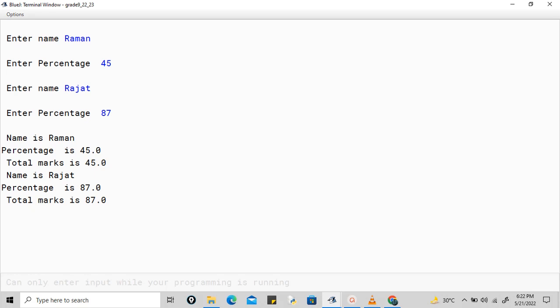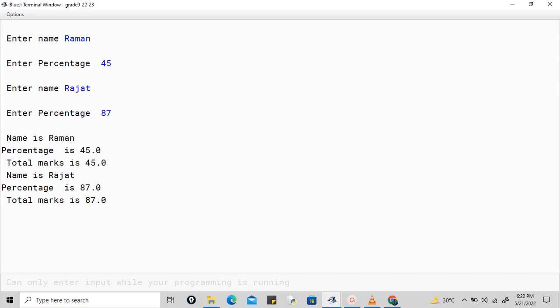Why is the total marks wrong? That I'll come to know. So now that problem is sorted out, that it was overwriting the details of the first person, right? So that's how the object is used in a class, and that is the purpose of an object. You create a class. When I created a class marks for one student, it's not that I am going to take the detail of one student. I may have to take details of 20, 30, 40 students.